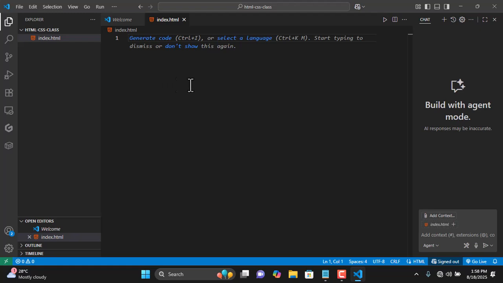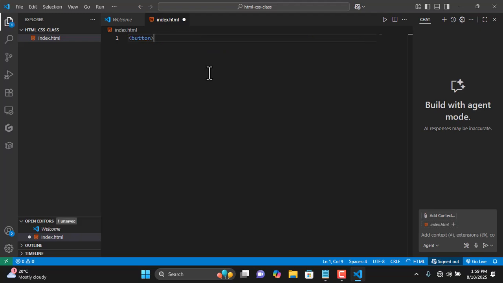Now to tell the computer that I need to create a text, or I need to create a button, or I need to create a form, we need to learn all of these HTML elements: the element for creating a button, the element for creating a heading, the element for creating a form, the element for creating a paragraph. You need to know all of these elements, and the element for creating a section, your footer. Then for navs, you need to know all of these elements.